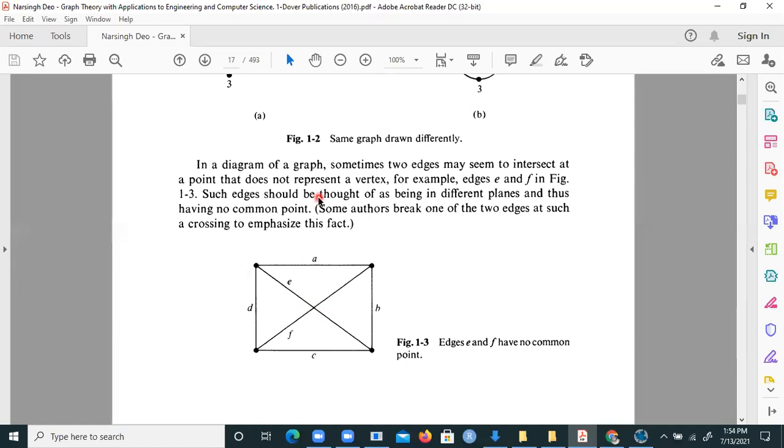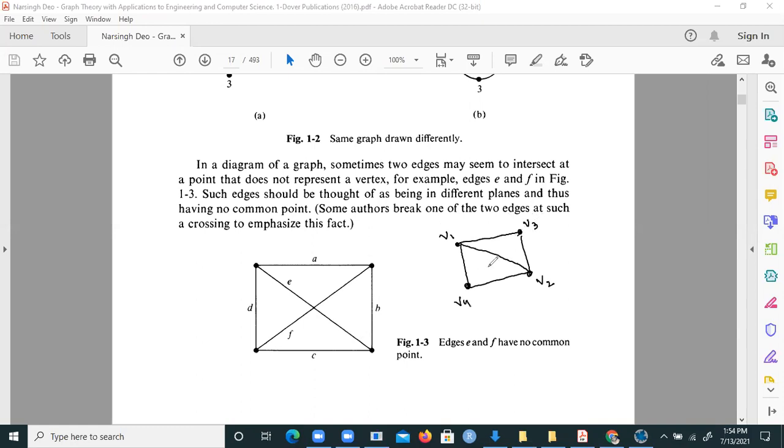Actually, the figure is not like this, as you can see it over here, because at the end of the day, you are seeing a two-dimensional figure. If I want to draw this particular figure, then it must correctly be drawn in the following manner. So if I join this vertex and that vertex together, suppose I'm naming this vertex as V1 and this vertex as V2, and this vertex I'm naming as V3 and this as V4.